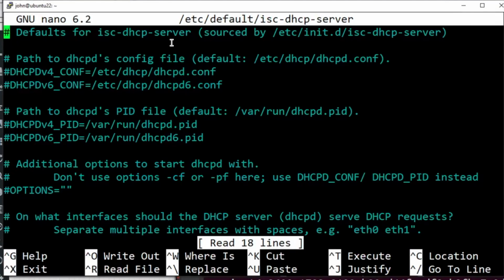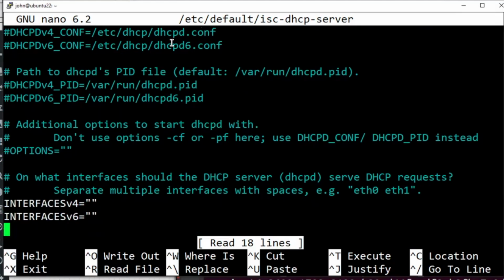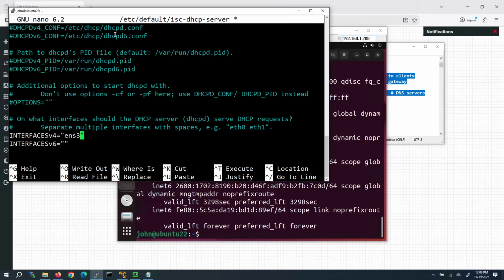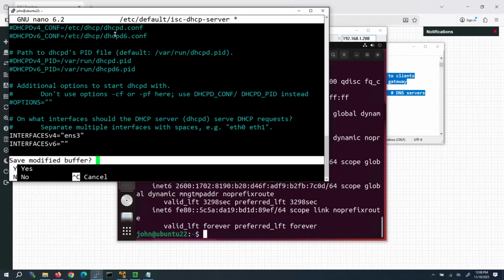Scroll down, then set the line INTERFACESv4. Inside the double quotes, type ens3. This tells the DHCP server which network interface to listen on. Now press Ctrl X to save this file.